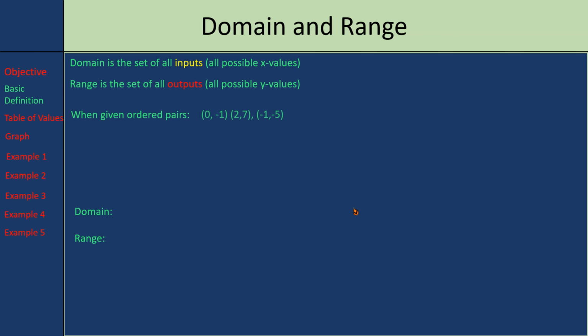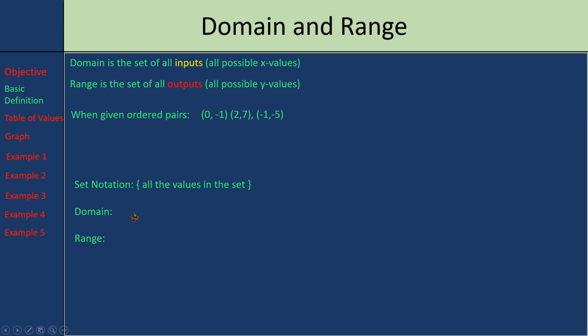Okay, so here is a bunch of ordered pairs, and what we're going to be using is set notation. This is very important, so you want to write this down. What is set notation? Well, in set notation you write these little brackets or braces outside. It's just saying this is a set of all the values. In here you list all the values and then you close with the closing brace.